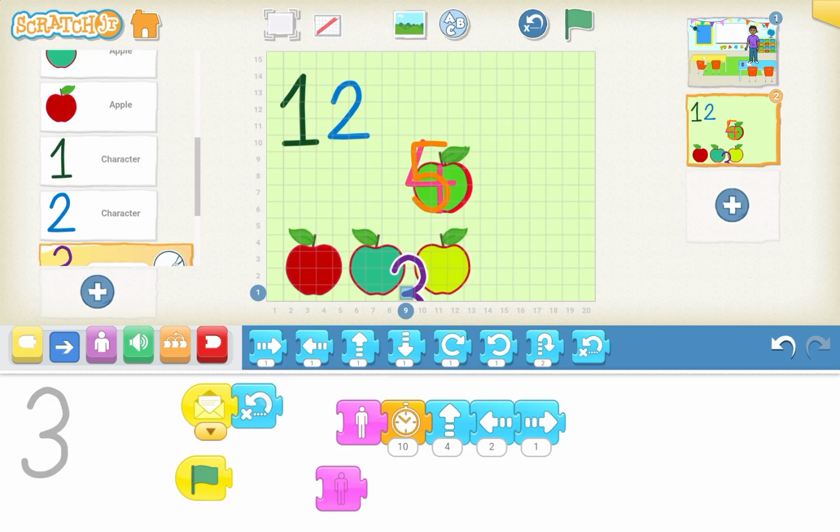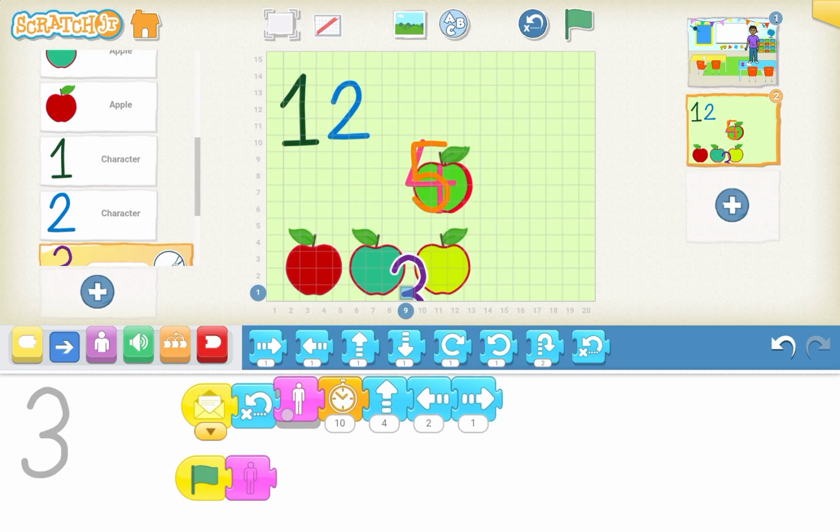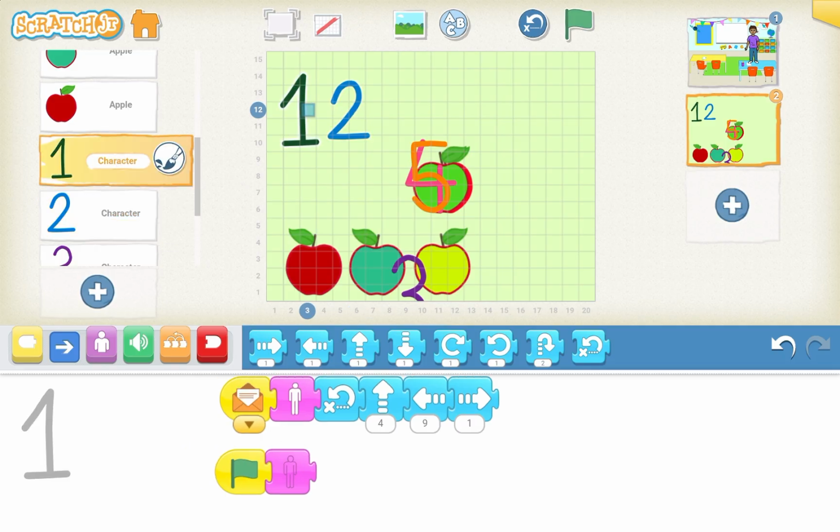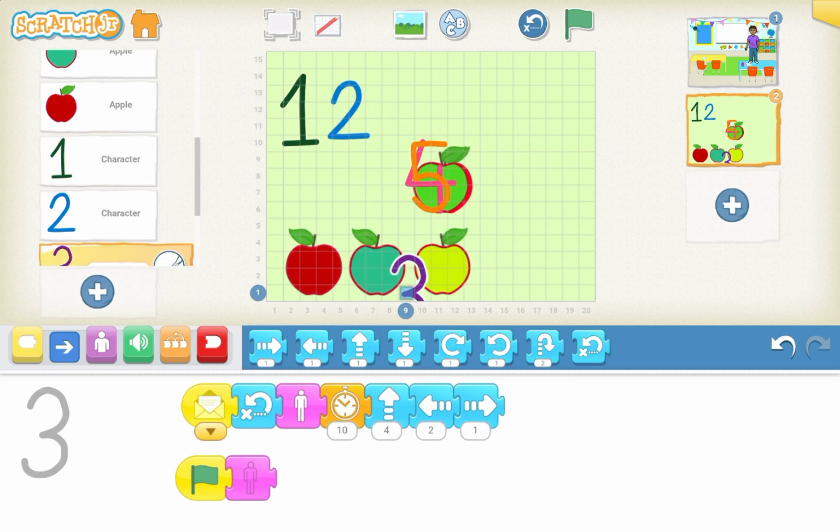So whenever it receives a message, it has to be at its home position before it starts working. So it does not have to be at the home position only when the green flag is clicked. All of these have to be at the home position whenever they receive a message from the sequence. So when the program goes in the sequence, everyone will start from the starting position. The player can play the same game multiple times.